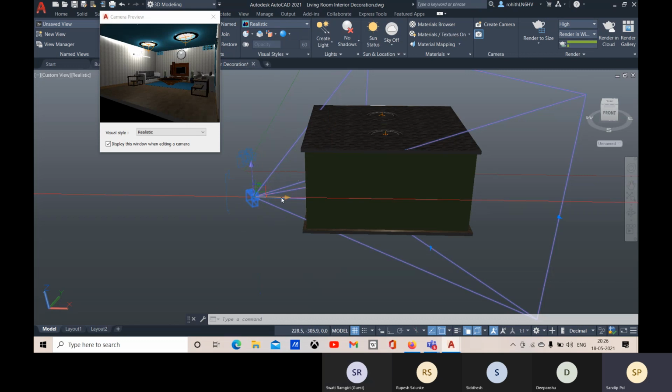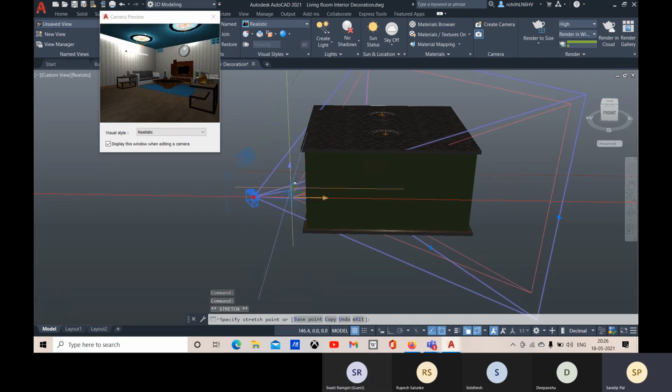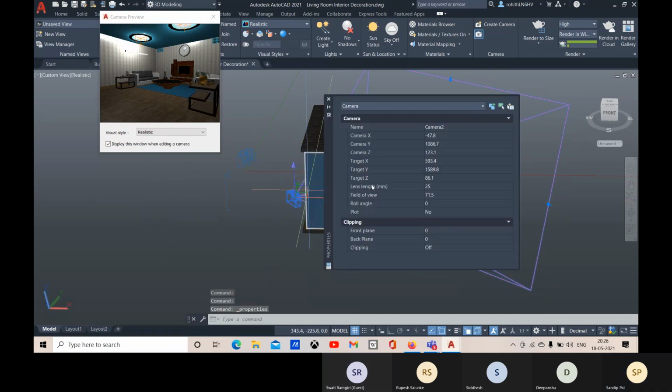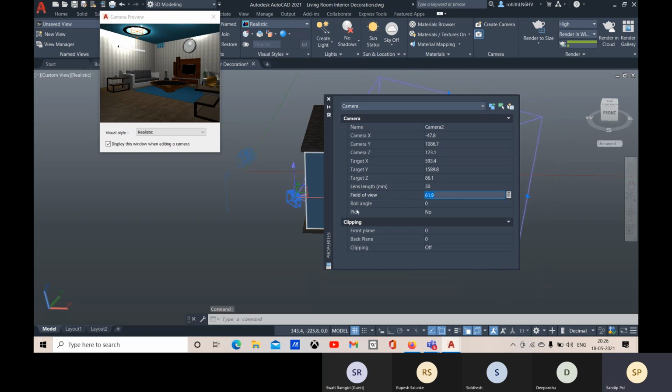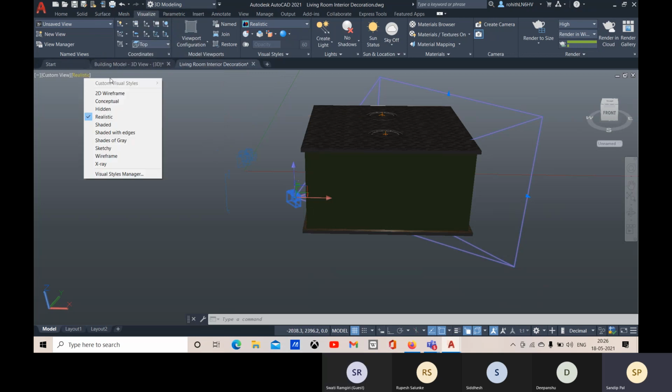You can go with this option like this, and it will have the same. Let me go with that 30. All right, so this is the view.